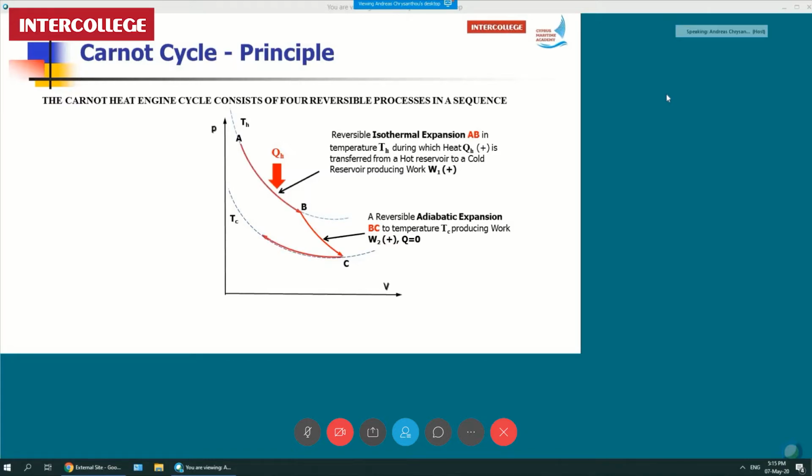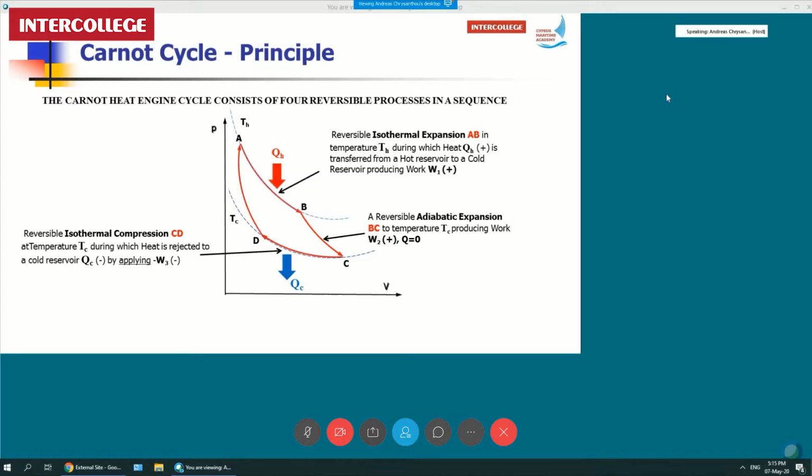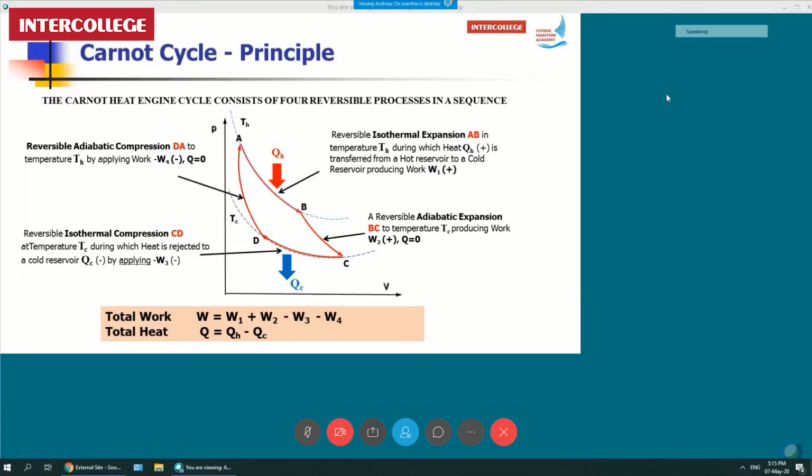Then you go back into compression, condensation, which is a process where we remove heat in a condenser. That's something I'm trying to relate to something practical. And then the process is completed by compression, pumping the water back to its original state. So here you can have a cycle which starts from point A and goes to B, C, and D, and then back to A.